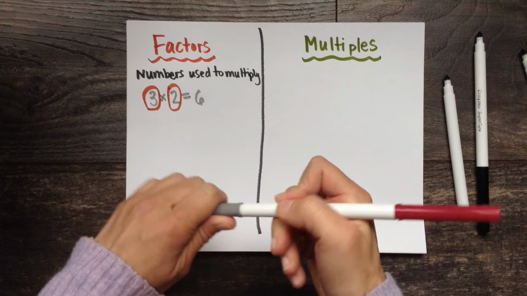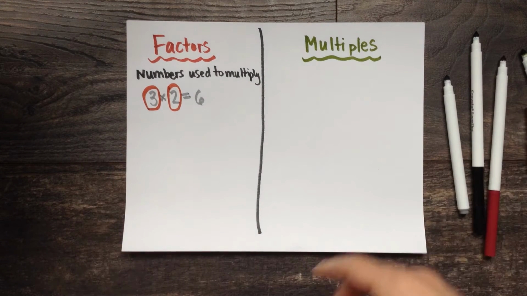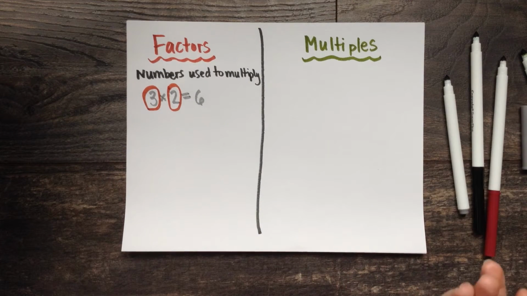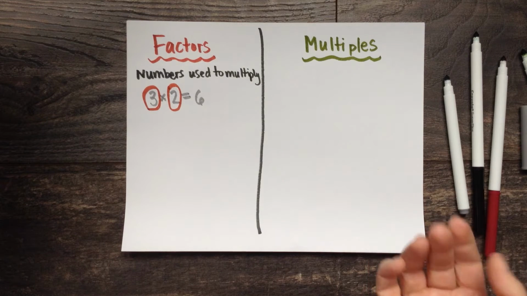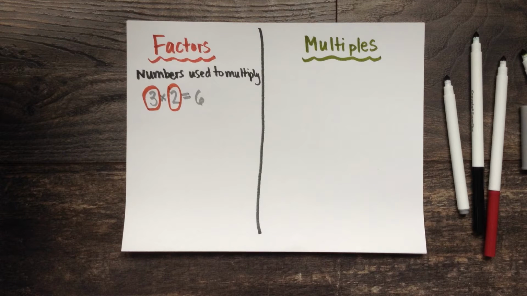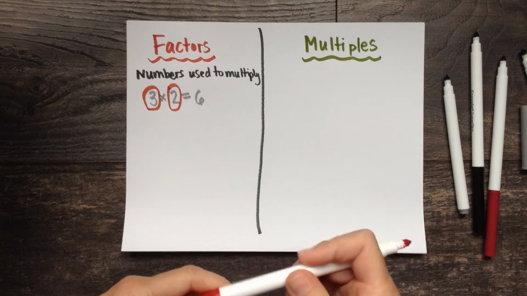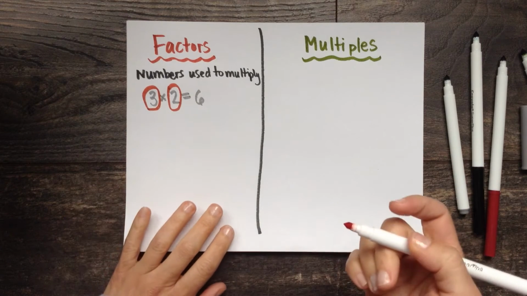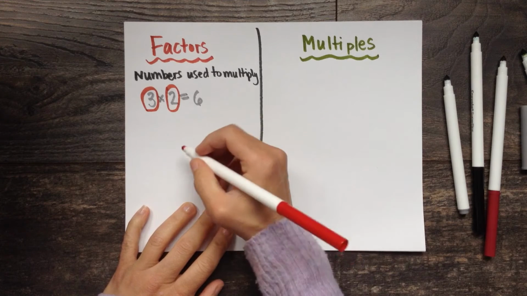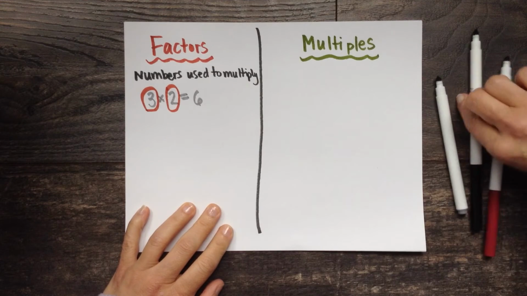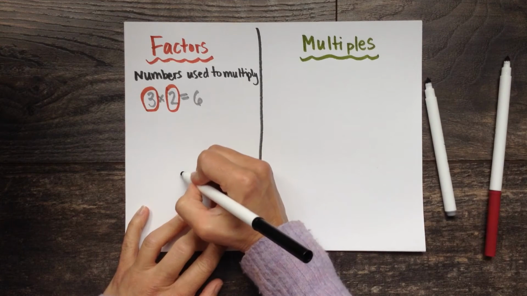Okay? I like to show factors in what I call a factor rainbow. The factor rainbow helps me to remember that factors often come in pairs, so I put them into a little rainbow. This reminds me that factors are smaller. So let's take a number like 24 and put it down here in the middle.